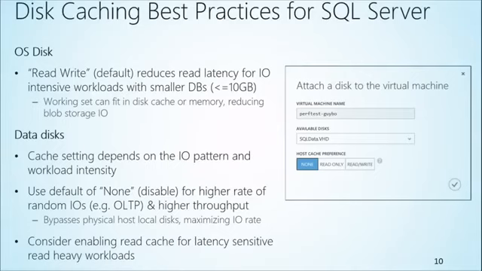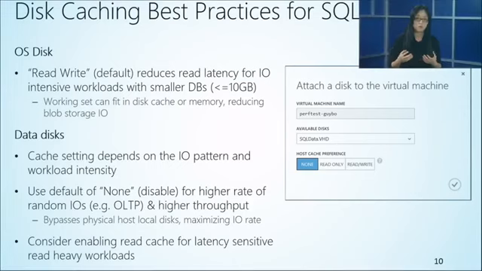And in terms of best practices, we want to make sure that for SQL Server we leverage the best of the two worlds. So for instance, for really small database workloads, you can start with your OS disk and run your workload there. Basically, that means very minimal changes to a workload. So it's simple and also suffices for mostly small workloads. By small, we mean smaller than 10 GB. But on the other hand, if your workload is much bigger, and also really intensive in the I/O operations, we would of course recommend that you stay away from the OS disk and use data disks instead.